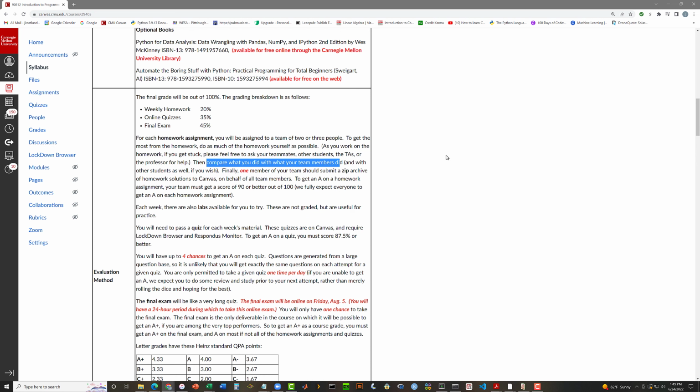Okay? It might be your homework, it might be your partner's homework. You might decide to create a new solution that is a merging of the 2 different solutions. And then finally, one team member should submit a zip file of the homework solution to Canvas. And that solution will then be scored, and everybody in the team will get the same grade.